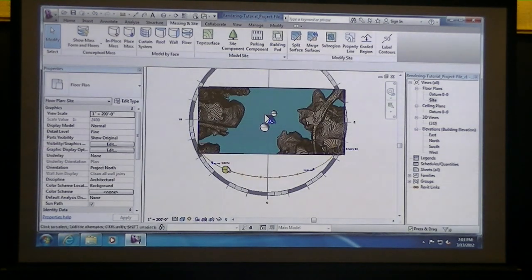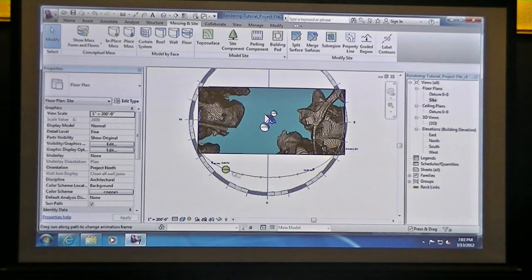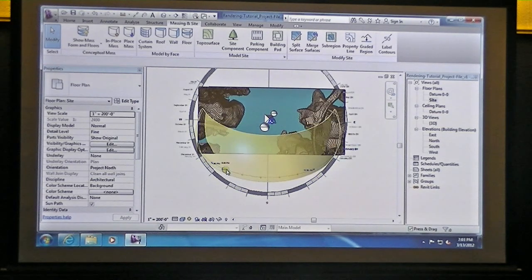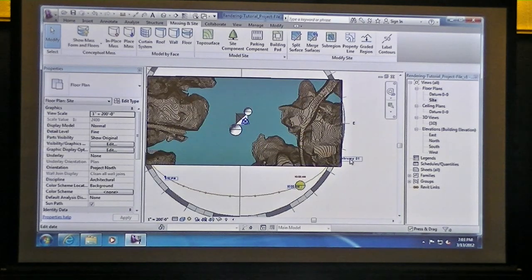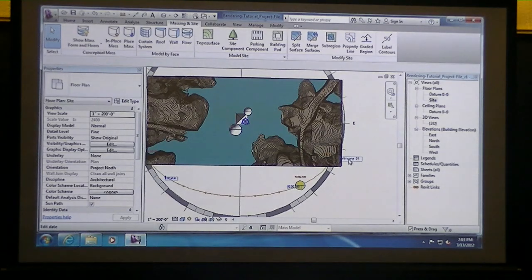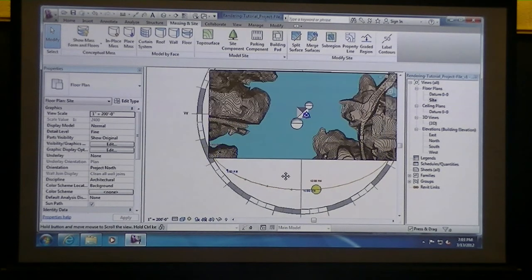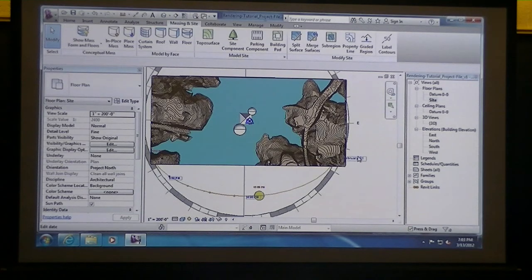To change your sun settings, because I have this sun path diagram, I can click on the sun and drag it, and that will change the time of day. I can also click on the blue tab associated with the time, so I could say this is 10 a.m., or pick another time and it'll move the sun. There's also a date off to the far right.